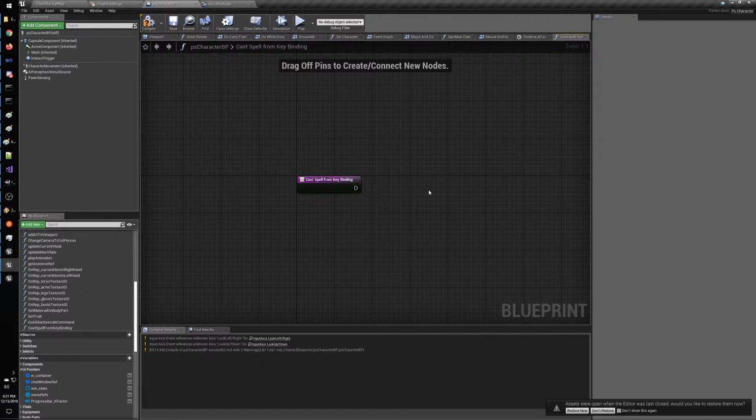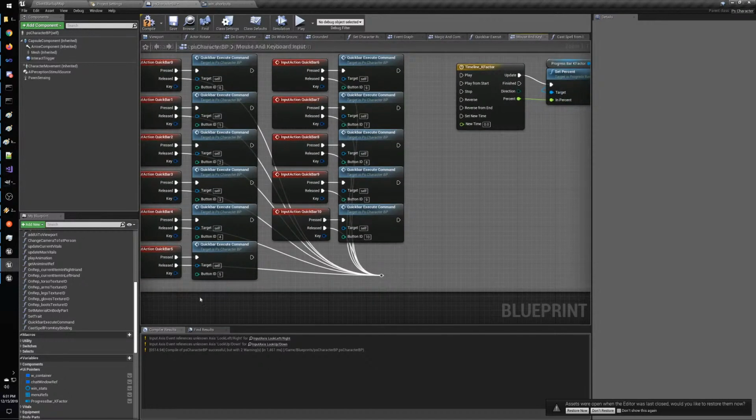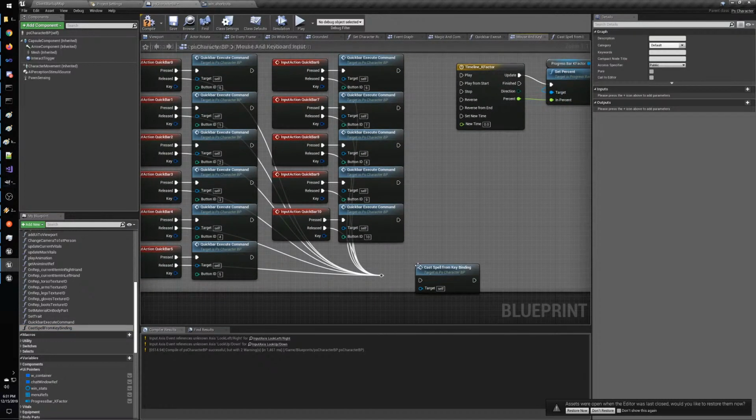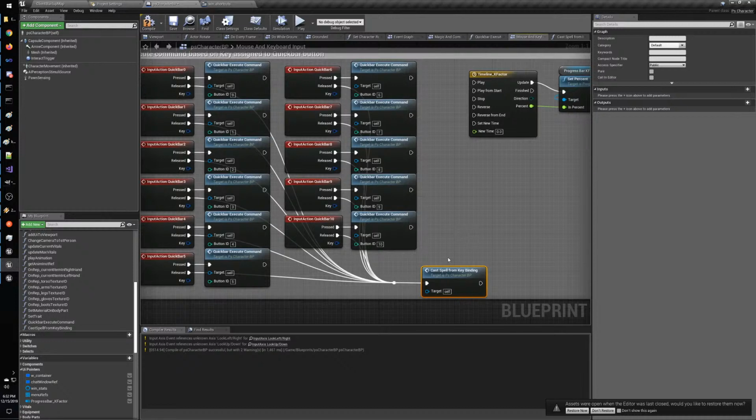So cast spell from key binding will be connected here, because when we release the button, only in case the timeline is running.